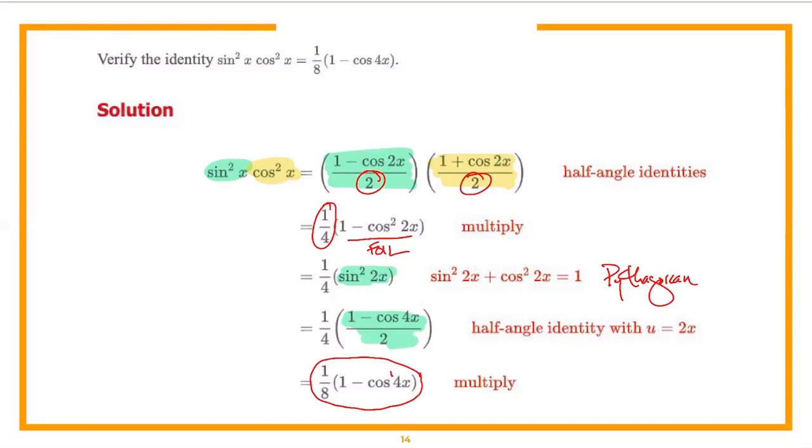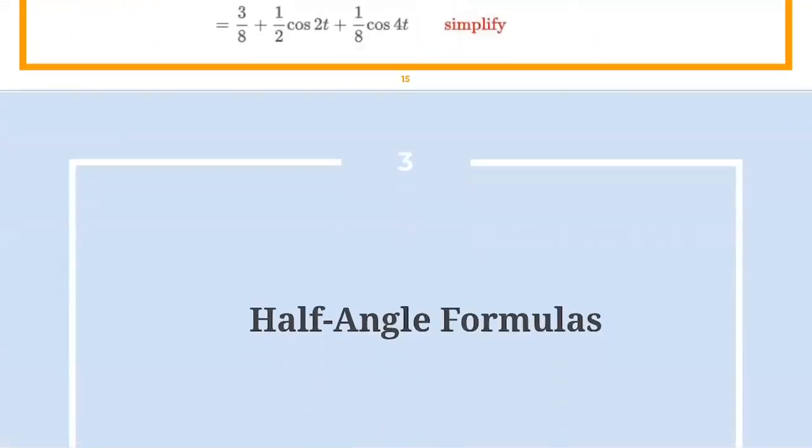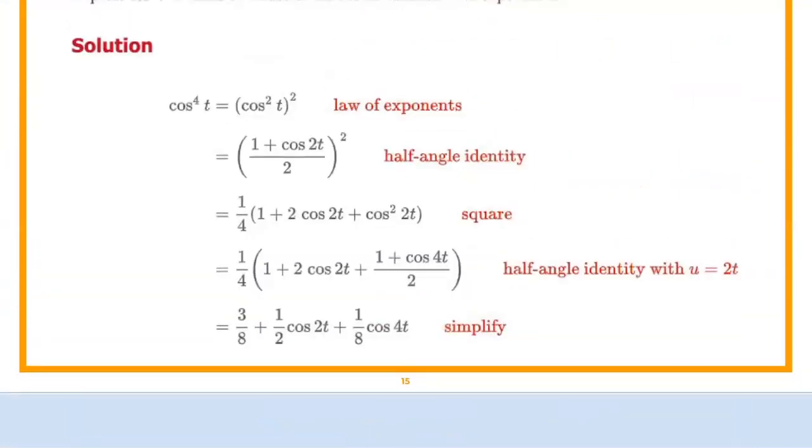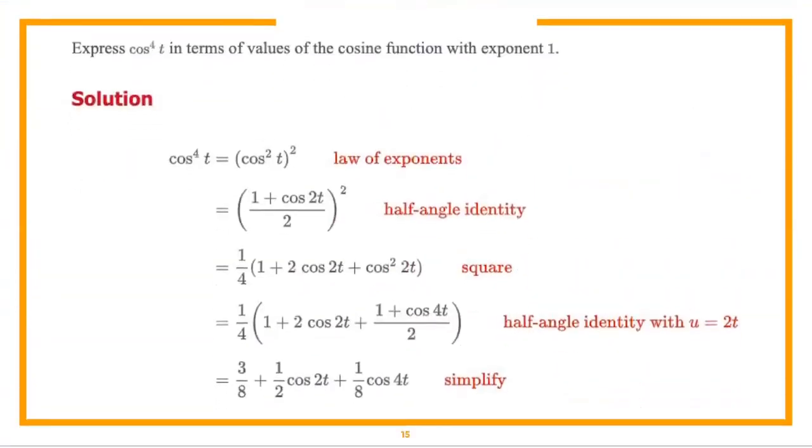I have a question. I saw the identity is different. The formula is different from when I took trig. I have like the square root of the whole identity, which is 1 minus cosine of x divided by 2. These ones? Yeah, because you're talking about different formulas. Those are the half angle formulas. The ones that we just talked about are the power reducing formulas. Okay, so this is different? Yes.